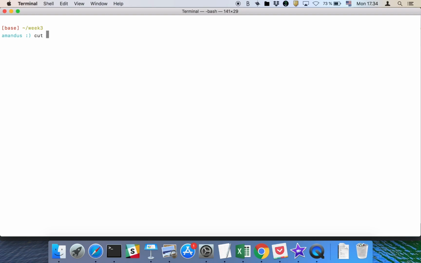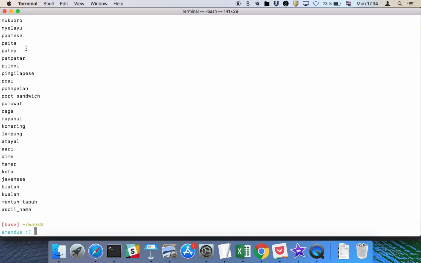For example, I can use this languages sorted CSV file, and I need to specify the delimiter to the cut command as the comma. And for example, if I want to take only the first column, then this is going to give me column 1.